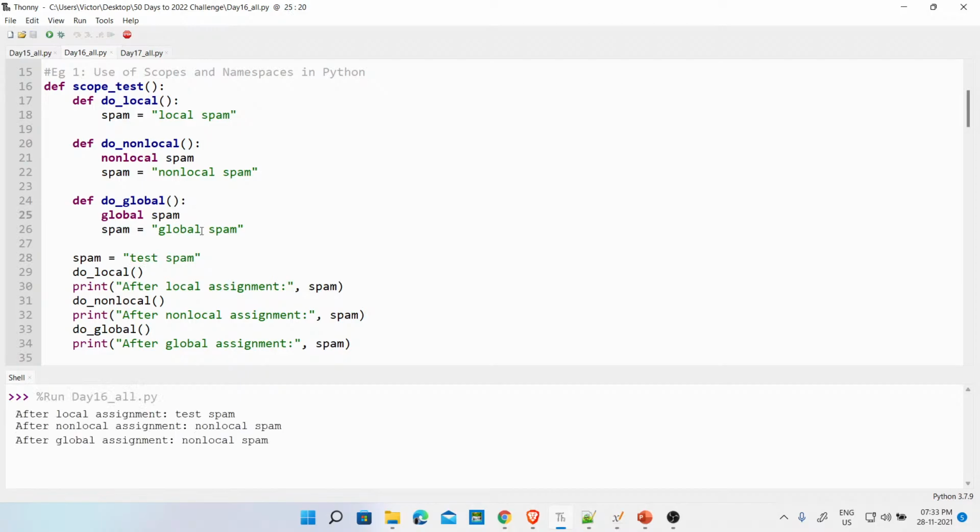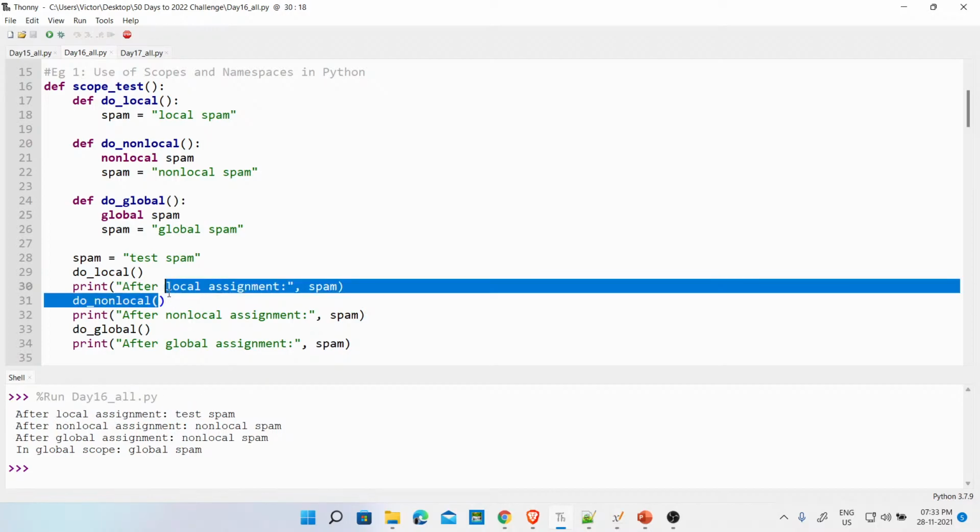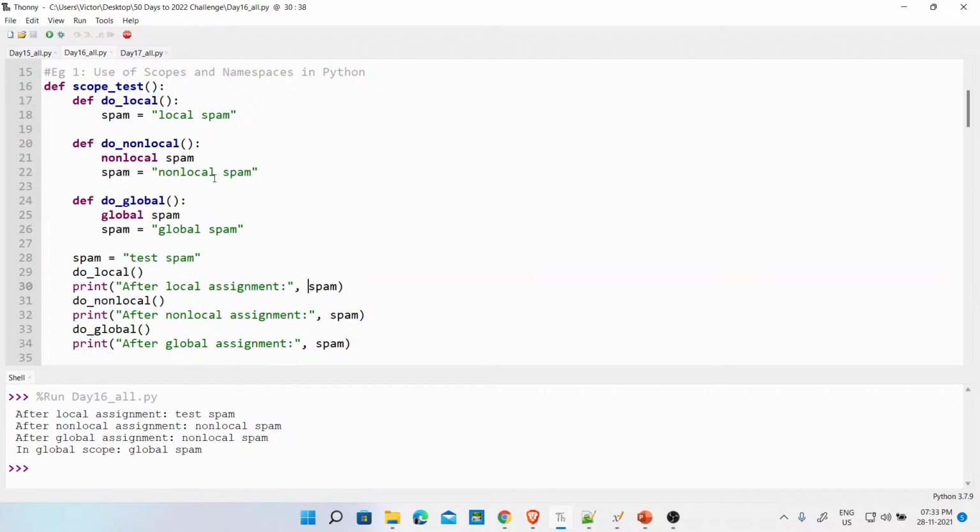So press F5. Now please look here, guys. I'm calling this after local assignment. After local assignment, what did I get? It called. Now look here, guys. We expected it to call this, yes or no? After local assignment, yes. What did we expect it to call? We expected it to call this. But remember the scope, right? Though we actually put this inside a method which we call what?